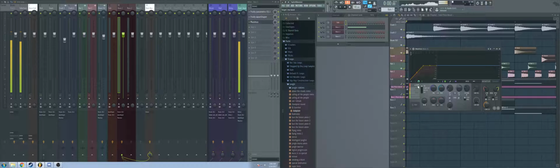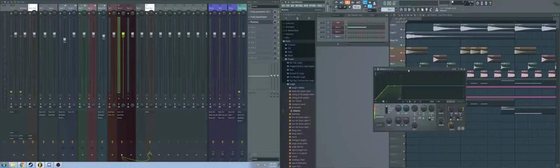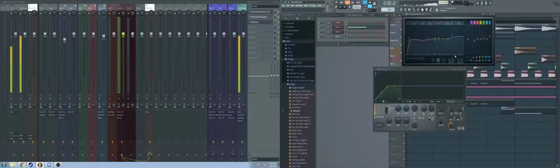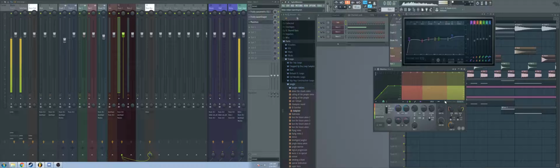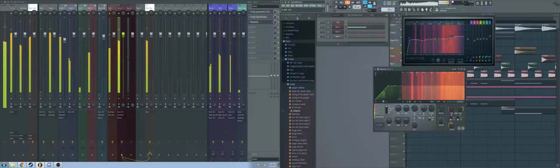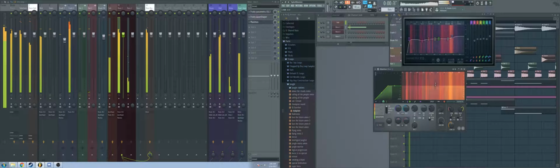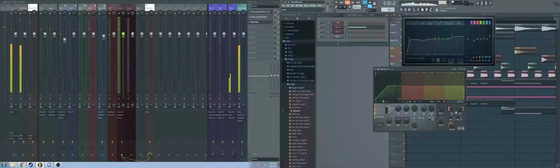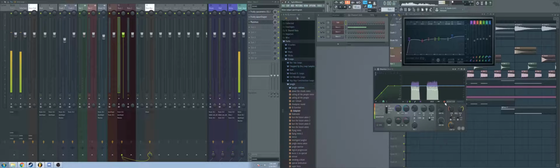This also splits into different bands. So what does that mean? On the frequency spectrum, it cuts it into high, mid, and low. And you can look at these bands here. You can adjust them with these two knobs. And if you click this circle, it actually will show this in here. If you don't click it, it doesn't, but it shows that in here. So you can split it into different bands, and then each band has their own one of these. But there's more to it than that.